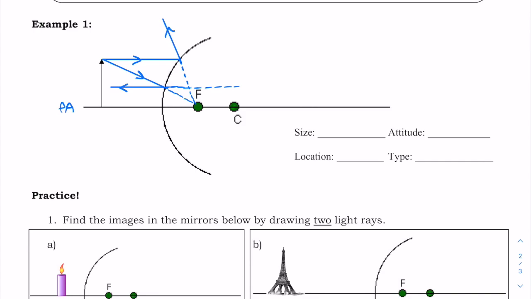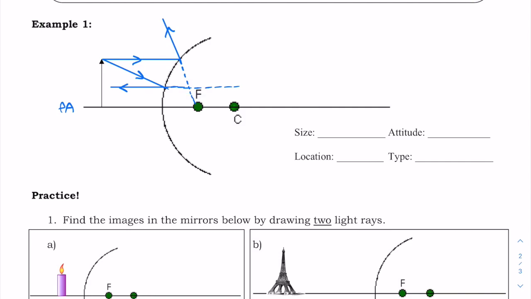And just to help you clean it up, you can get rid of this dotted line. I was just trying to make sure that that second ray of light was heading towards the focus, but that dotted line there doesn't help us find the image. And you can already see, just by drawing 2, that the image is probably going to form over here where the 2 dotted lines are crossing. But just to be sure, let's draw one more.